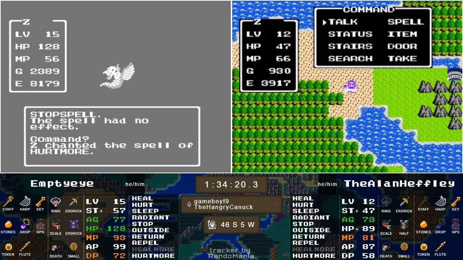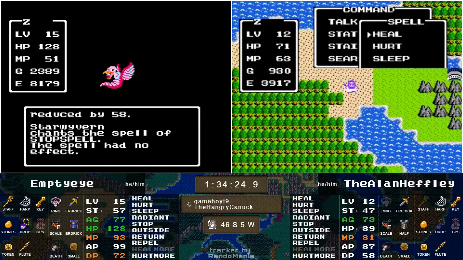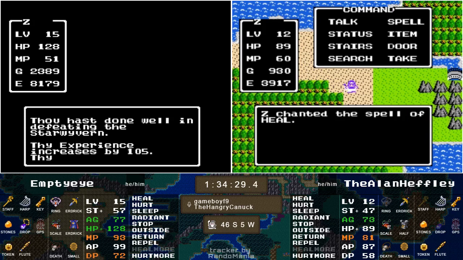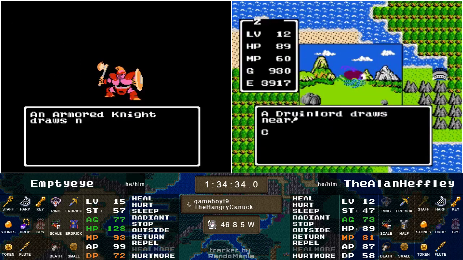So we have a question in chat. Who is winning right now? Right now, I would give the advantage to Emptyeye. Substantial experience point lead, over 4,000, but the race is not over until the Dragon Lord is defeated. So we'll see how this works out.